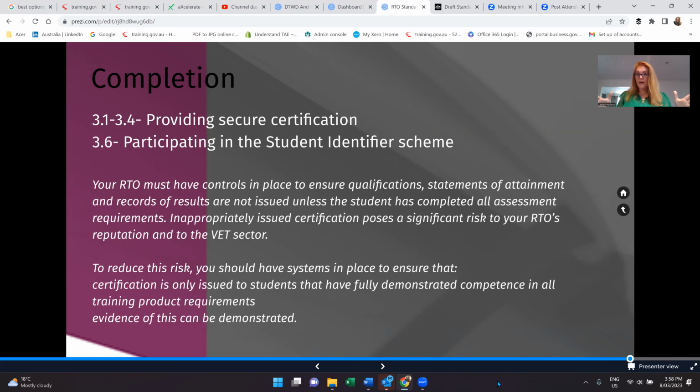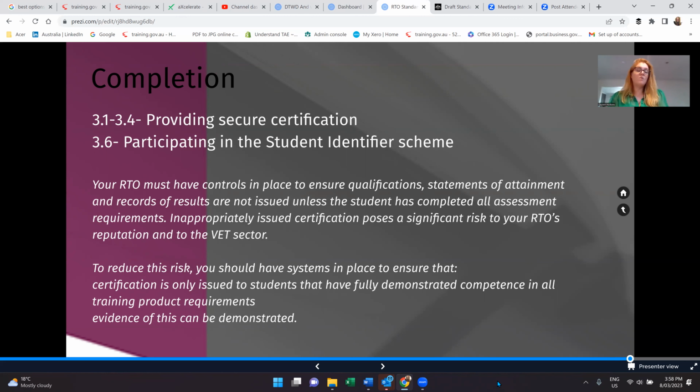Get the whole file together. And when I say file, it needs to look like this. It needs to be fat. Get that whole file together, okay? Double check everything. Make sure all the evidence is there. Make sure the units are correct. Make sure the start and end dates are correct, especially if you're doing state funding, okay? Every start date is correct.